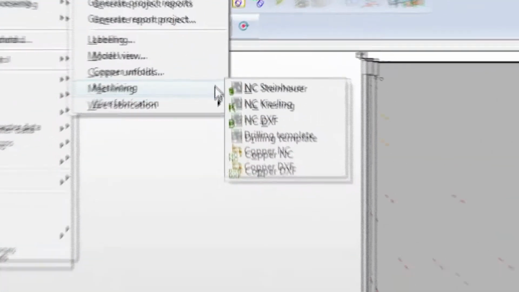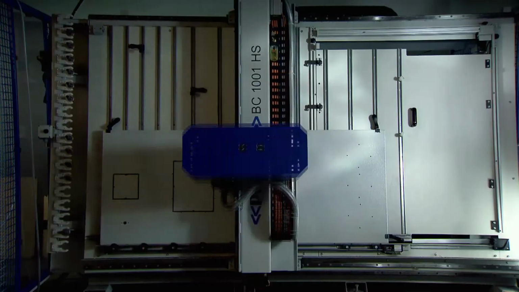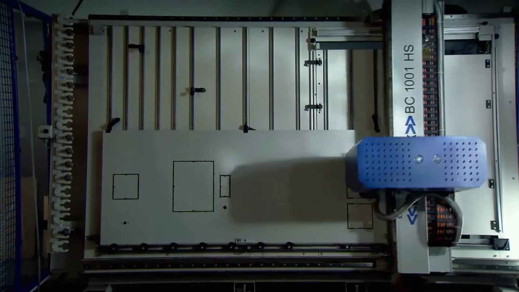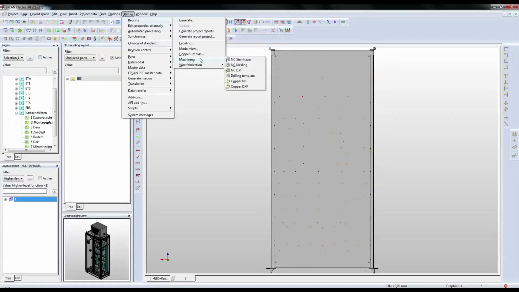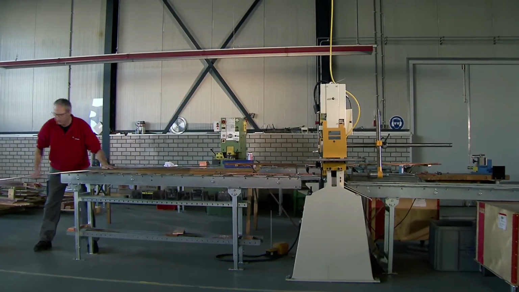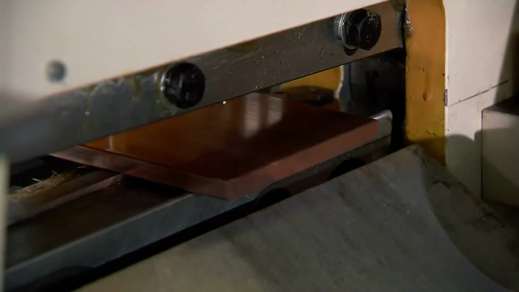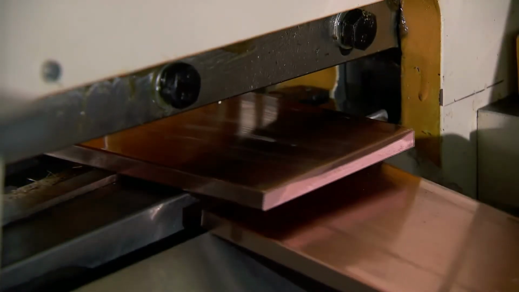All necessary information is transferred from the engineering system to the controlling CNC machines, allowing them to carry out complicated drilling, milling, punching and threaded hole operations. The proper bending and assembly of bus bars can be achieved as well, by transmitting precise bending angles for copper bars and their correct placement in the cabinet.